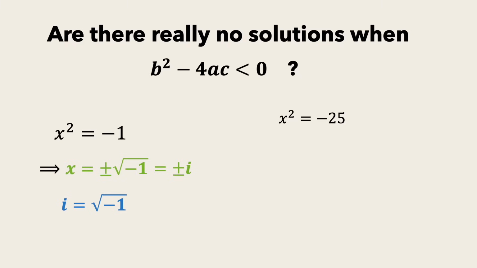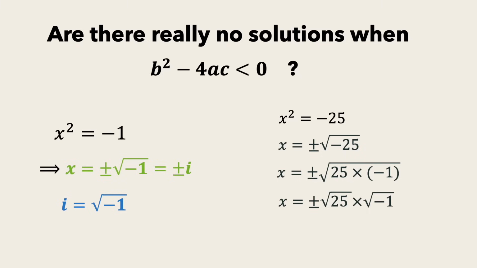And now I can solve all kinds of equations, right? x squared equals minus 25, right? So I can say x equals plus or minus the square root of minus 25, and I can use properties that I know about square roots to split things up. So I can think about this as the square root of 25, which I know is 5, and the square root of negative 1, which I now know is i, okay? So I've got two solutions to that equation now too. Okay, so we're in business.